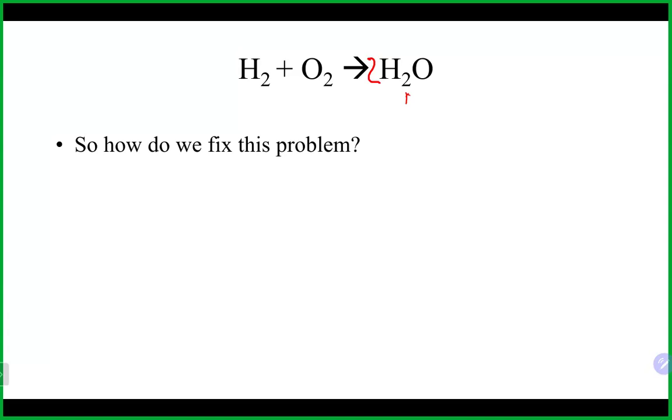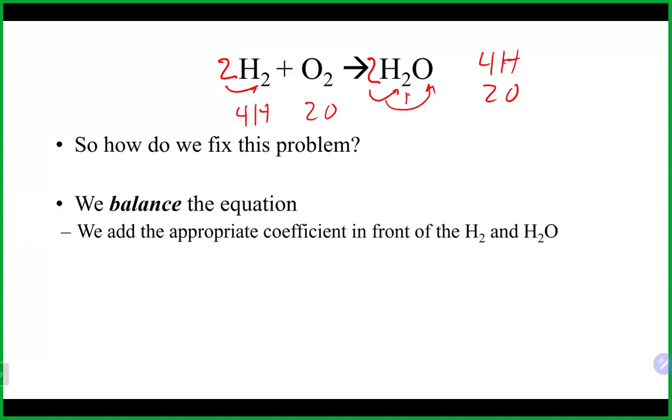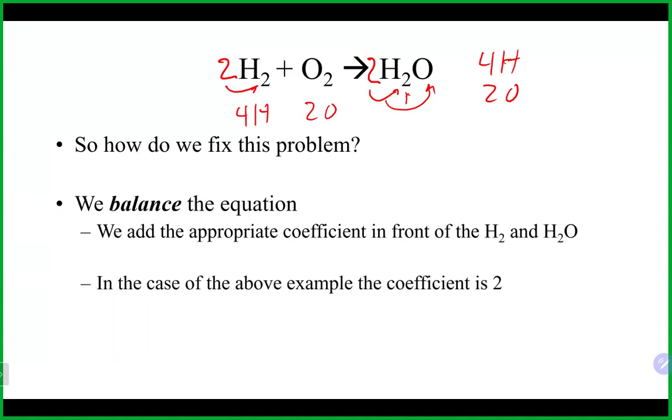By the way, when we do put numbers in front, it does count for everybody behind it. So that would give me, for example, here 4 hydrogens now and 2 oxygens. So if we do put a number in front, it goes to everybody behind. That's okay in a sense, but you have 2 oxygens. We did fix the oxygens, but the hydrogen now is unbalanced on the other side, and that also can be fixed by putting a coefficient of a 2 in front of it. And again, that goes to the guy behind it as well, and that would give me 4 hydrogens. So now what we have is a balanced chemical equation by putting those coefficients in front.